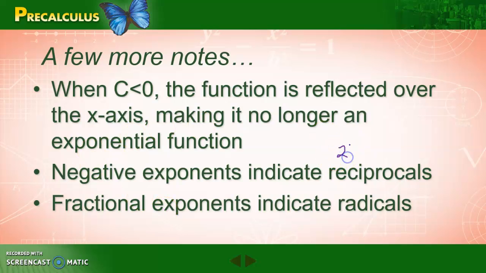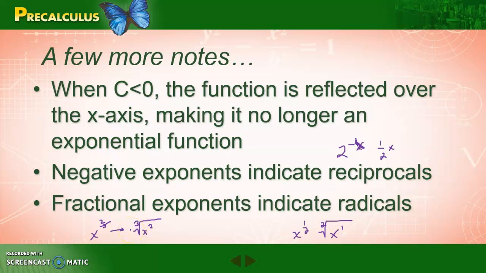But let's say you see 2 to the -1/2. You've got 2 with a negative exponent. What that means, or 2 to the -x, let me do it this way, 2 to the -x. That -x means we need to take a reciprocal of our base, so that would just be 1/2 to the x power. So negative exponents mean we need to take the reciprocal of our base. Fractional exponents indicate radicals. So x to the 1/2 means x raised to the 1 power with an index of 2 in the radical. So that's just the square root of x. Anything to the 1/2 power is just the square root. x to the 2/3 power is x squared, and our radical has an index of 3.